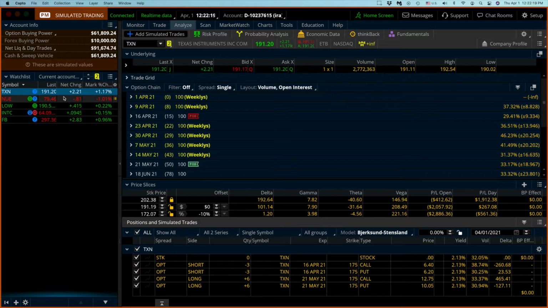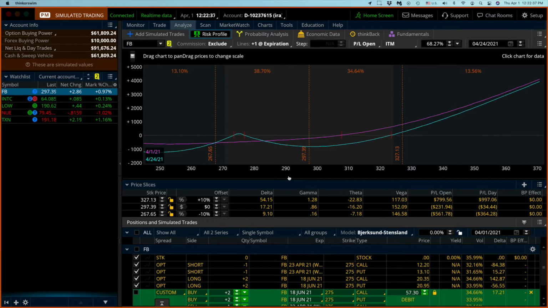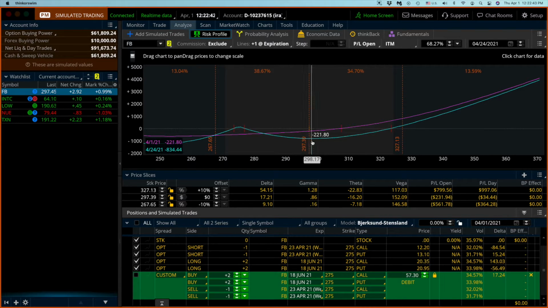Okay, I'd like to get through my current positions and check them out in case they need some change. Let's organize them alphabetically by just clicking on symbols until they take the proper shape. Let's click on Facebook, go to the risk profile, and delete everything else. You can see that it is at the smiley face. If it's above the smiley face, you can take profits. If it's below the smiley face, you don't do anything. Essentially, that's my rule of thumb to make things easier.